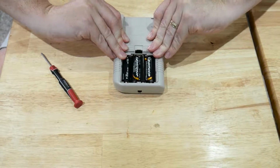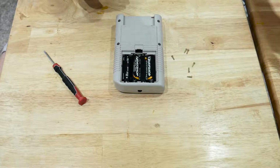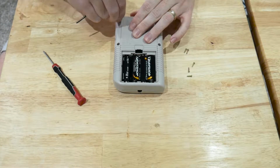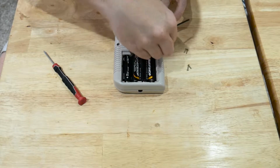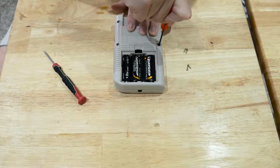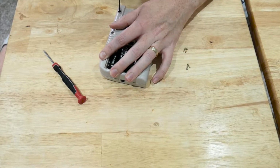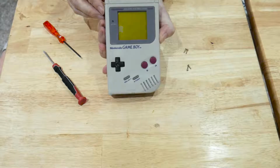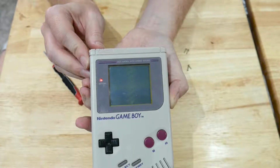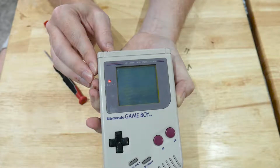And then pop your tri-wing screws back in again, not forgetting to remove the batteries. And two just to hold it in place, and we will turn it over and test before we put the remaining screws back in again. There we are. So if we flip this over, power it on, and as you can see we have a solid black screen with no missing lines anymore. And that is the original Game Boy DMG001 fixed.